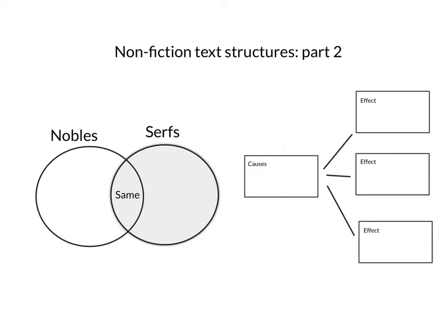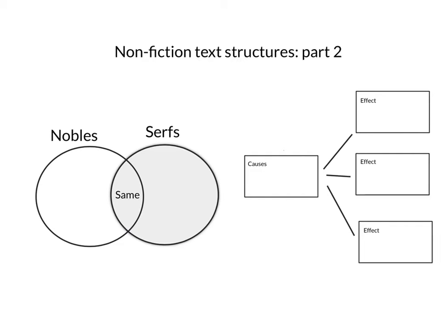Today's mini lesson, we're going to talk about two more nonfiction text structures, compare, contrast, and cause and effect. When you look at this page, you'll notice that compare, contrast is often looked at using a Venn diagram where we see similarities and differences. Pretty simple. Cause and effect is kind of one or two things cause multiple effects. So you'll see there's causes and then their resulting effects.